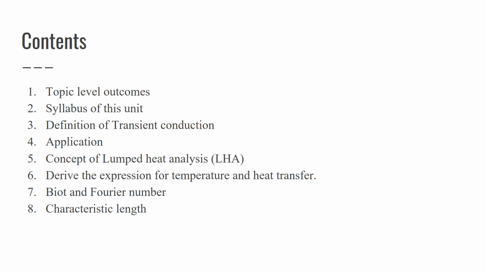So the contents which will be covered under this presentation are: topic level outcome, syllabus of this unit, definition of transient conduction, application, and concept of lumped heat analysis, a very important derivation we are going to do here. There is only one derivation in this unit, to derive the expression for temperature and heat transfer rate. Under the derivation we are going to define two new concepts, that is Biot number and Fourier number, and characteristic length.